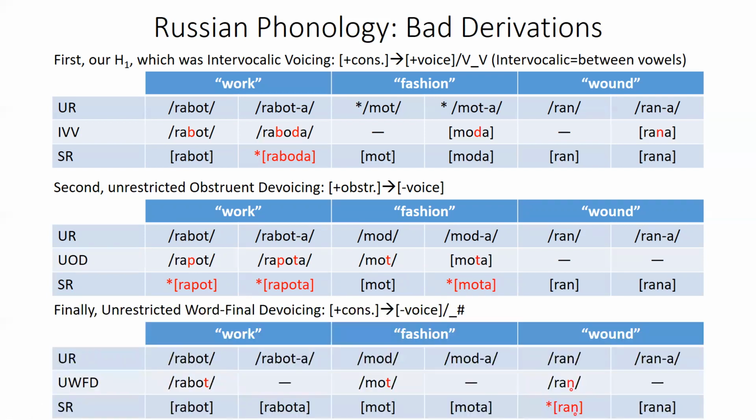And finally, we could say, like, what if we just devoice the end of words? All consonants get devoiced. Obviously, that's not going to work because only obstruents devoice. So while everything would be okay except for ron, instead of Ron, we'd get Ron. I'm trying to do my voiceless nasal there, but it's not going so well. So this shows that we have looked at all of the possibilities and we've thrown out the hypotheses that don't work. And so again, we can go back to that previous slide and we know what our final answer should be.